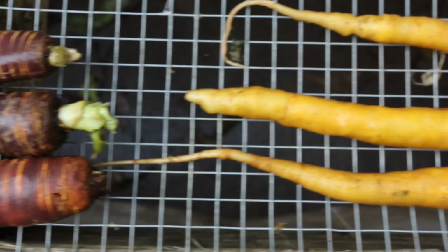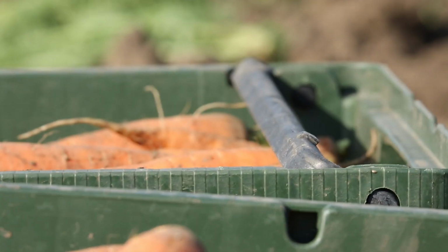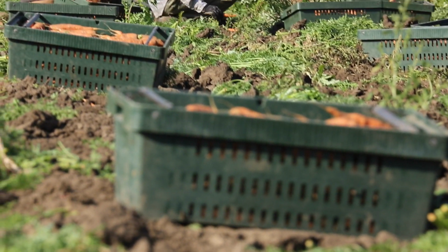And there's been a recurring complaint by growers and consumers that some of these novel colors aren't very good, and I couldn't disagree with that. It's been pretty recent that we've been breeding for the novel colors. We still got a ways to go on it. We're still working on flavor, and so what we're doing now is taking some of these novel colors and crossing them back to good flavor orange carrots to basically not completely start all over, but to go back to a starting point of better flavor, better resistance to early bolting, better disease resistance, good early seedling vigor, along with these novel colors.